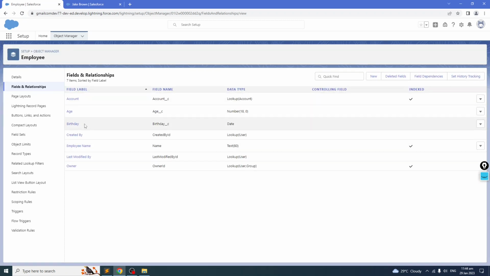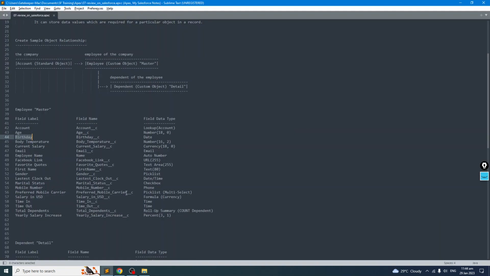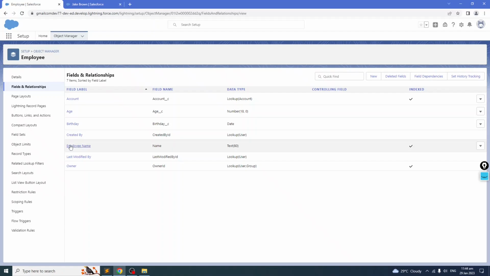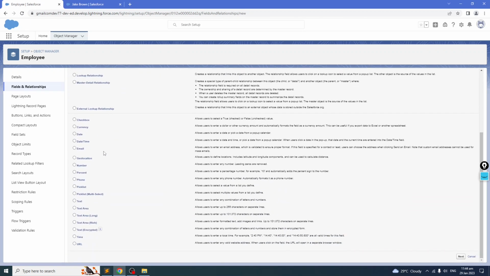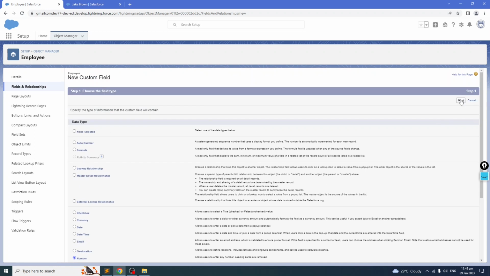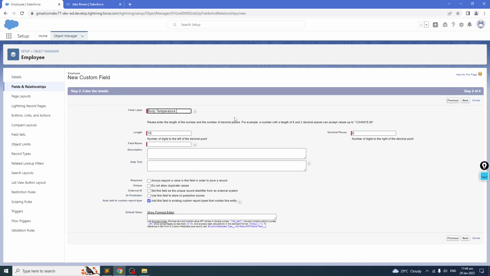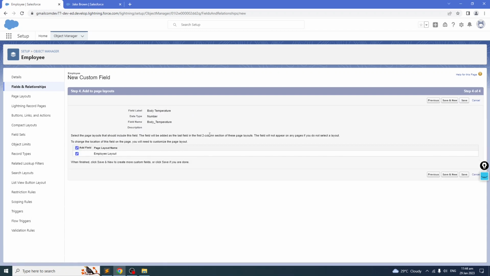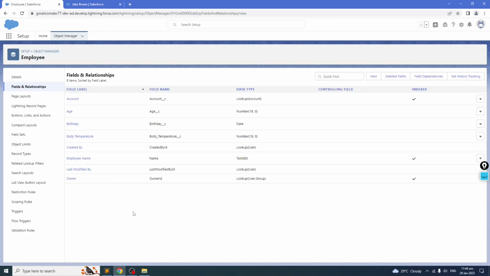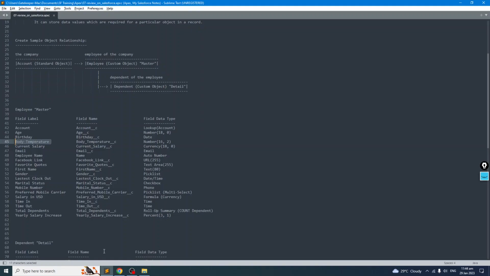Okay, we got our birthday right there. Next is body temperature, which is just a number. Since there's COVID, I was thinking to include this. Let's say, here we go. Number, and then click next. Okay, and just use the default. Save. Okay, got our body temperature there.